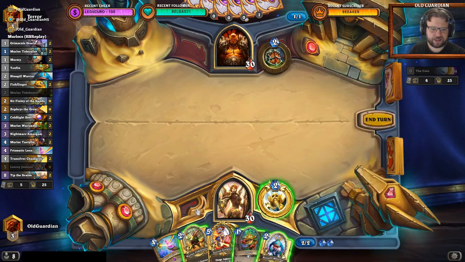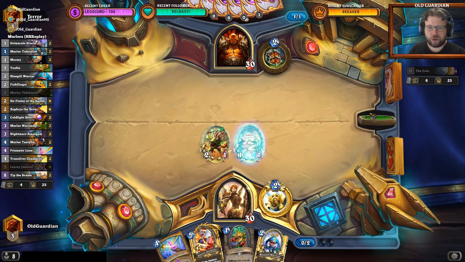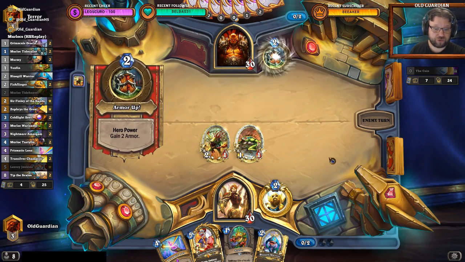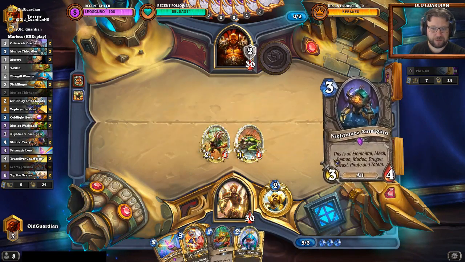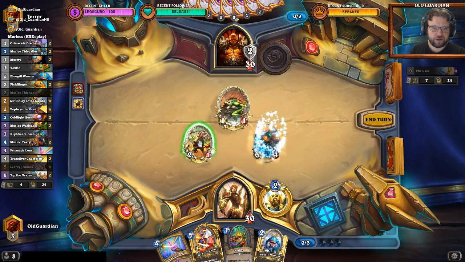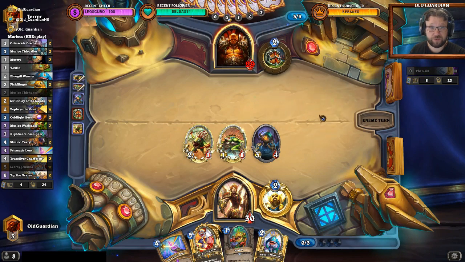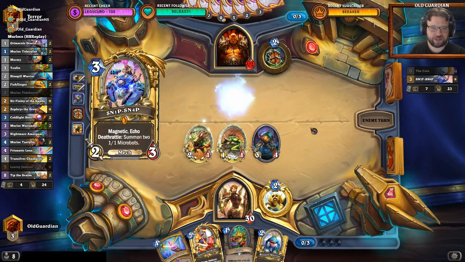A little bit nasty. Well, we're going to go on him. He threatens to crush me, which probably is true. I would assume that he will be able to crush me. Ooh, I do like a Nightmare Amalgam here. Let's play the Amalgam, hit him in the face a little. But he kept 2 cards, so there should be a Brawl or a Warpath, which will be able to answer my beautiful Tip the Scales.